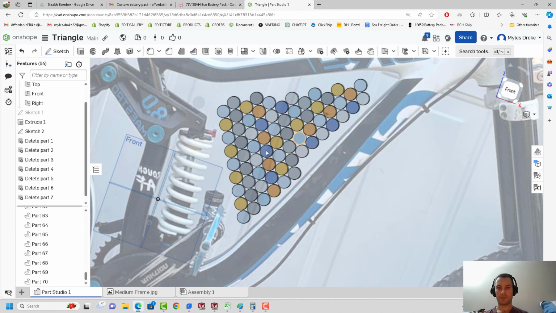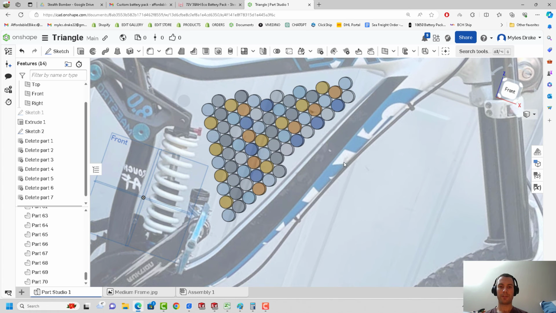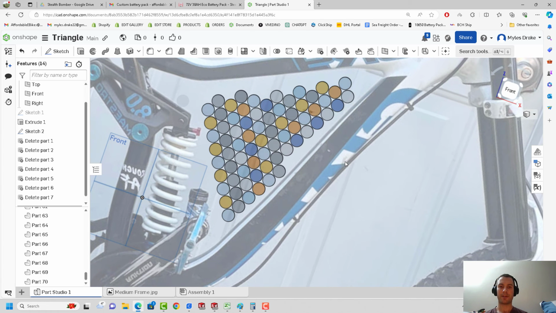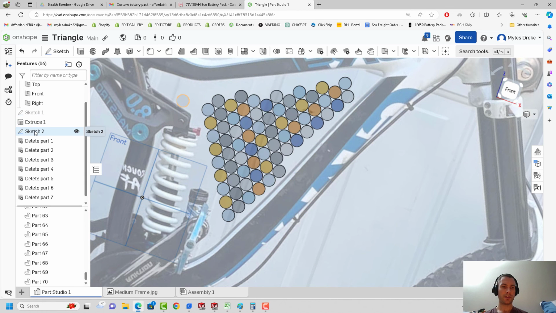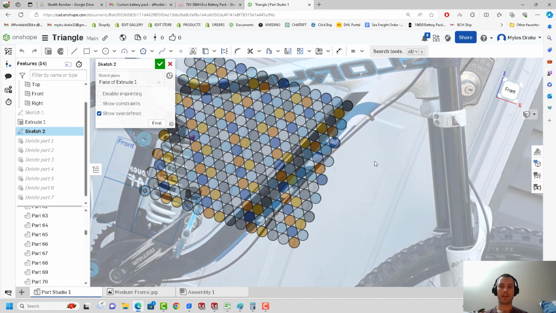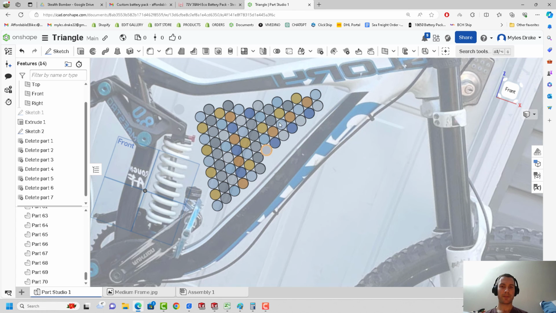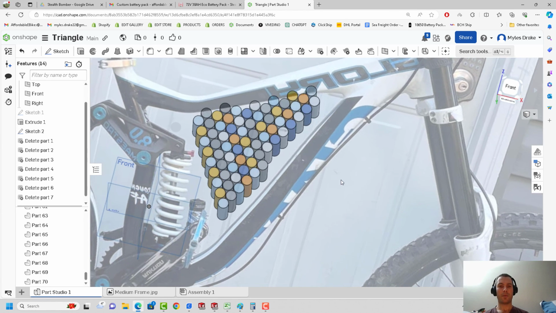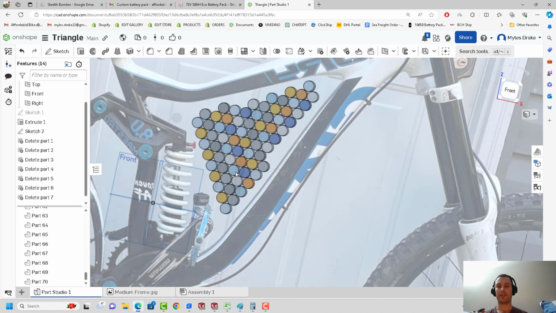So pretty cool. If we want to move the bike frame around it just a little bit, we can go back to our sketch 2, which is where our bike was, and we can move the image just a tiny bit. Press check mark, and we're going to see that more centered in the frame. And that's a way to quickly check in a scaled manner how many cells can fit into your bike frame.